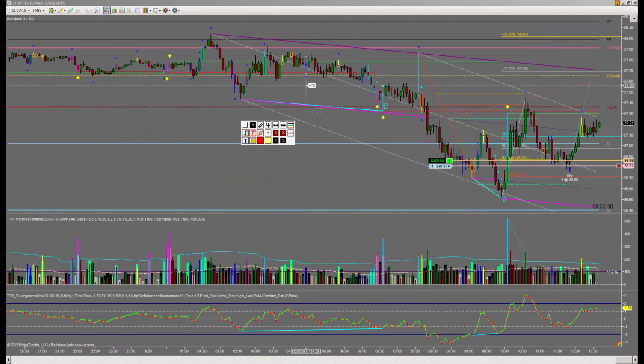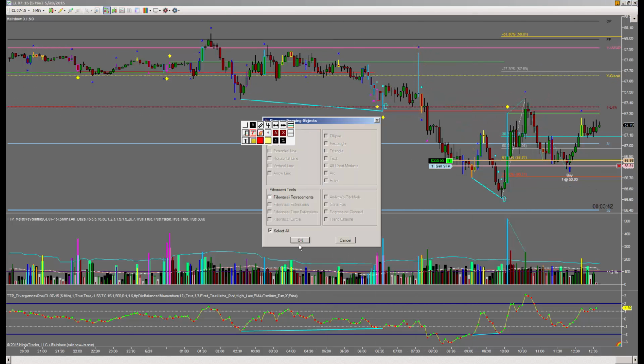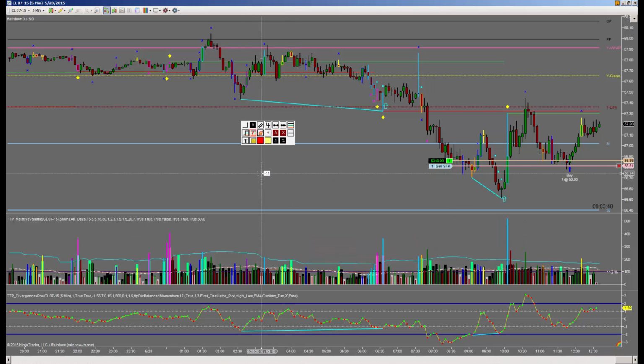Okay, so here's the 5-minute chart. It has gone up from here, like I suggested. And let's draw this from scratch here so you can see. So I'll just delete everything off the charts. And then we'll draw the ABCD from here to here. That gives us the lower median line down here perfectly from the reversal, which was nice.